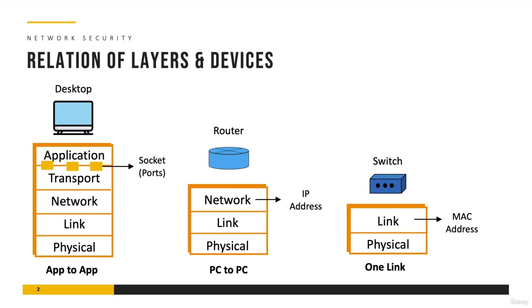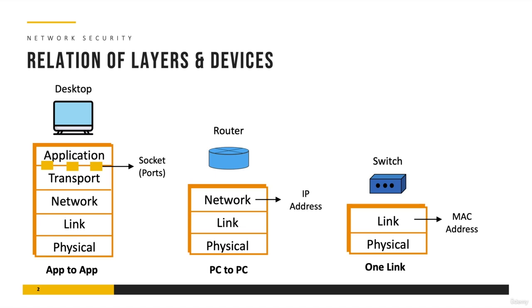Next, we have switches, which only implement the bottom 2 layers of the protocol stack, namely the link and the physical layer. Whereas the routers were targeted towards PC to PC communication, which basically meant that they were responsible for taking your packet from one system to another, switches work hop by hop. A switch is responsible for delivering your data from one device to the next device over one single link, be it wired or wireless. At the link layer, we have MAC addresses, and switches don't understand IP addresses. This is an important difference between switches and routers. Routers operate over IP addresses, whereas switches understand and use MAC addresses.